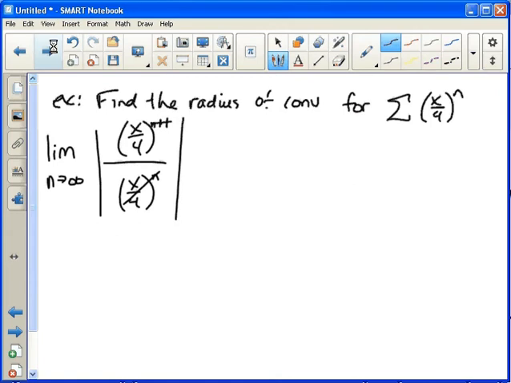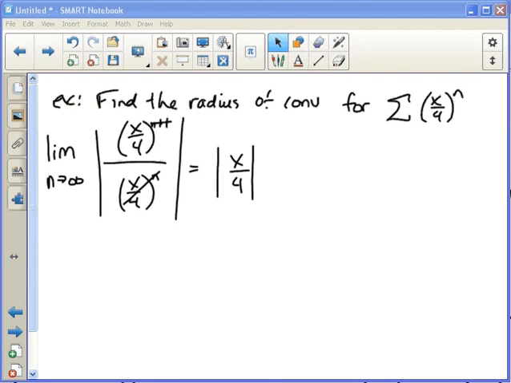Now remember I said just a second ago that we're going to be treating x like a coefficient. Well, that means if we're doing the limit as n approaches infinity of x over 4, the answer is just going to be x over 4, because there's no n going to infinity. So we just have a constant. We just treat it like a constant, x over 4. Okay, but we're not quite done yet.